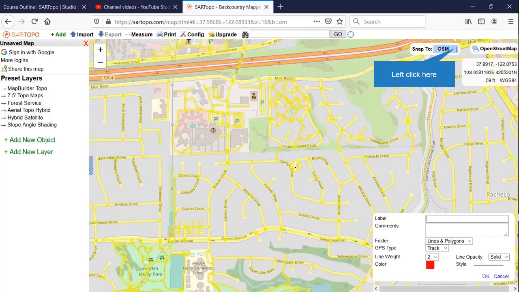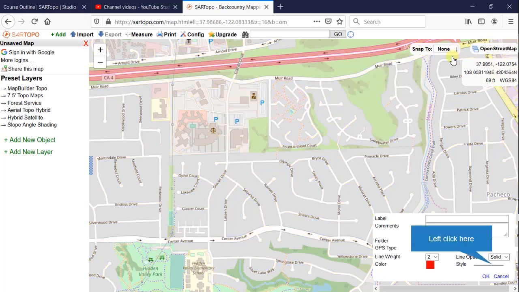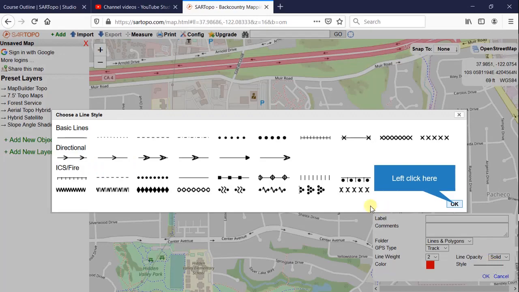The other thing that happens when we say we want to draw a line is we get this little mini window up here which says Snap To. At the moment I'm going to say Snap to None. We will talk about Snap Tos later. I also get the box down here for drawing a line where I can give a line a label, make some comments about what the line type is. I can change the color, I can change the width of the line. I can put arrows on the line if I like to. So I have different possibilities of how to make the line look.